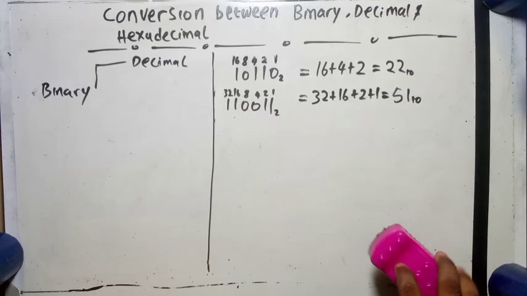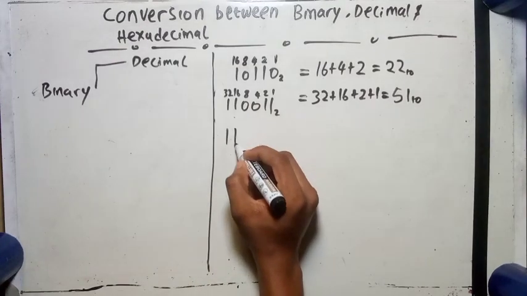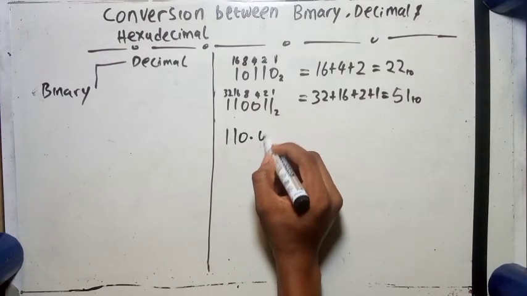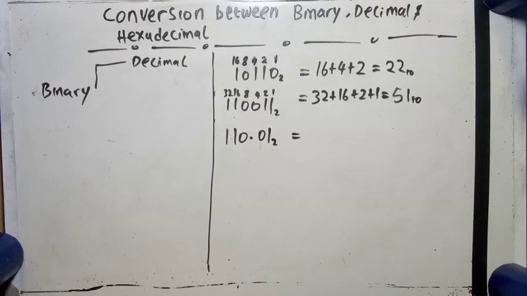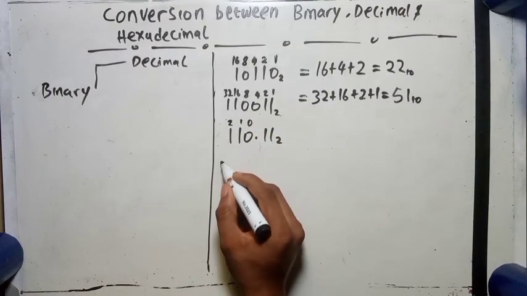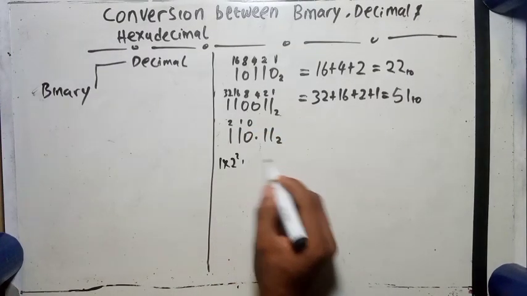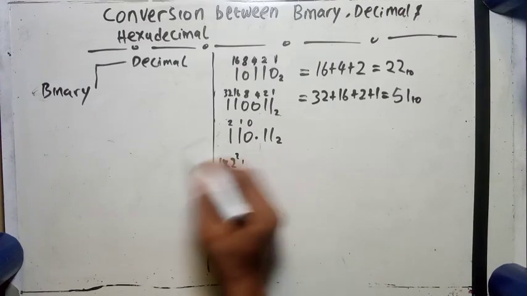Now, I just thought of a question. What if you are asked to convert something like 10.01 in base 2 to decimal? What is it going to be? Now, the normal way when I want to solve this is what? 0, 1, 2. And we then do our 1 times 2 raised to the power 2 plus that, and so on. Now, remember we start counting from the decimal point.